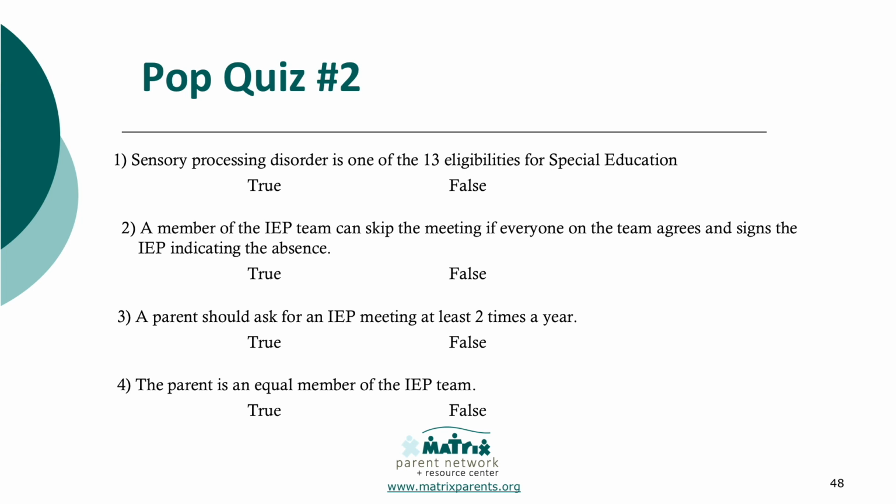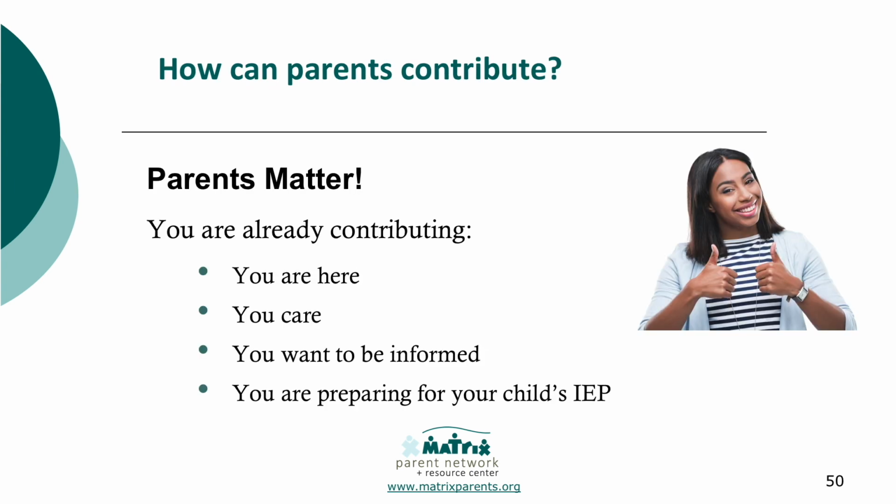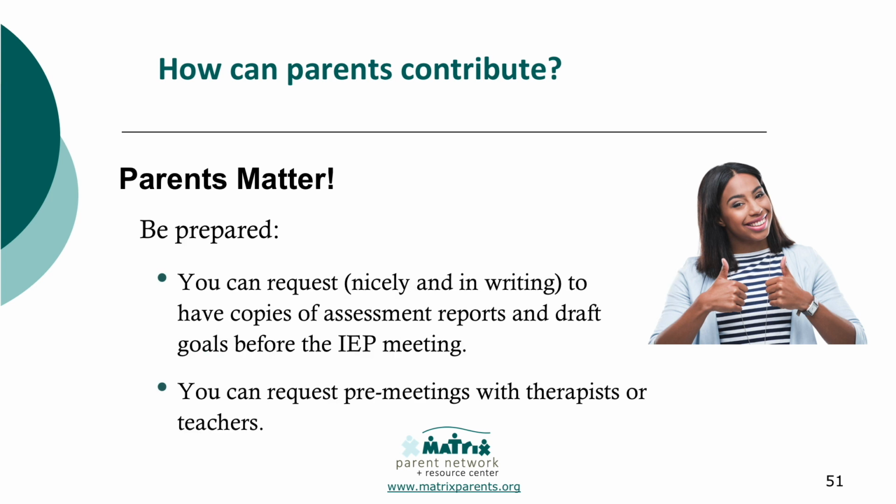And then finally, hurrah, everybody got that correct. The parent is an equal member of the IEP team. How can parents contribute to an IEP meeting? Well, you already are contributing because you're here and you're learning and you're preparing for your child's next IEP meeting. So clearly you want to participate and are doing so.